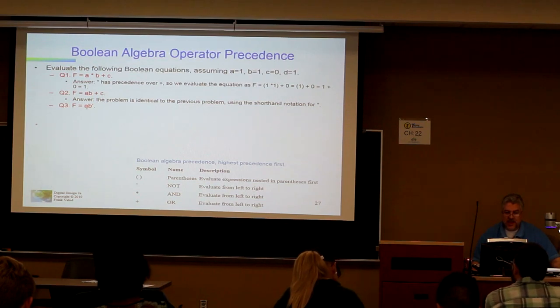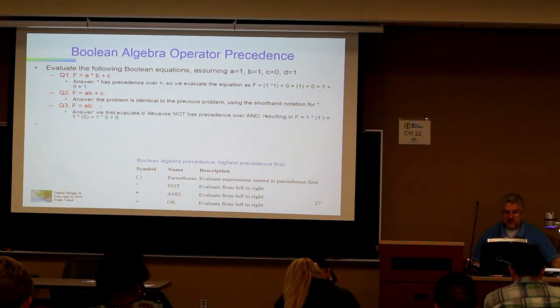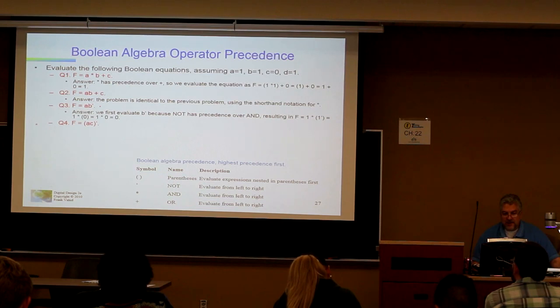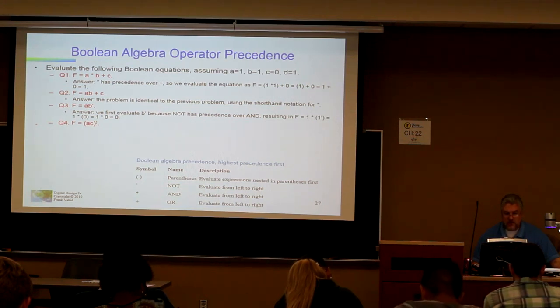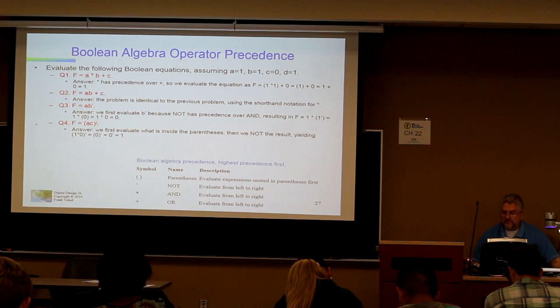What about this one? So this is A and not B. In this case, A is 1, B is 1, but not B is 0. So you would say F is equal to 0. And let's see, yes, he says the same thing. Good thing. Last thing I want to do is be wrong, right? And we kind of saw this earlier: A and C, negated. So what's A and C? And then you take the complement of that, 1. So I would expect F to be equal to 1, like we say here.